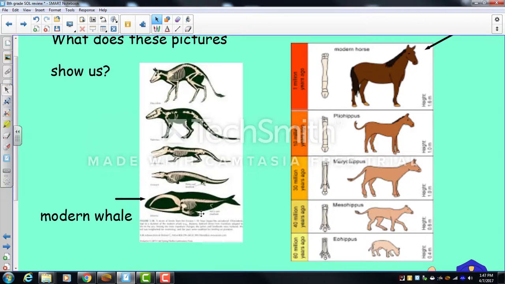Vestigial structure, for example, another example of evidence that we have is the vestigial structures. We have an appendix in our bodies. The whales have a pelvis. Well, we don't use our appendix anymore, but it's there, which kind of proves that our ancestors used to use it. It's for digesting plant material. And a pelvic bone is used for walking. Whales don't walk anymore. They live in the ocean, so they don't need it, but they still have it, which kind of proves that they used to walk. There it is right there.